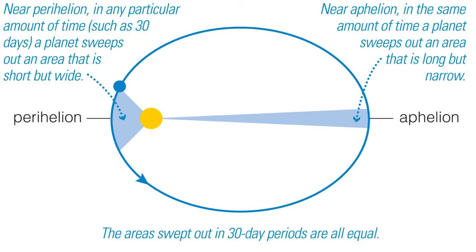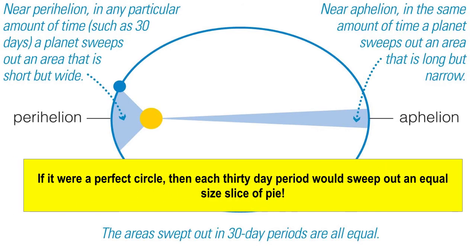It is not easy. Now, what would be easy is if you had something that was on a perfect circular orbit. And that's like the clock. Any clock goes around 60 minutes per hour, one minute every 60 seconds. And so a circular orbit will be like that, equal size pie wedges. So 30-day wedge, 12 of them per year if it's the Earth. Earth's pretty close to a circle, so all the 30-day wedges for Earth will be just about the same size. And if it were a perfect circular orbit, exactly the same size. All right, any other questions about pie wedges and the second law?